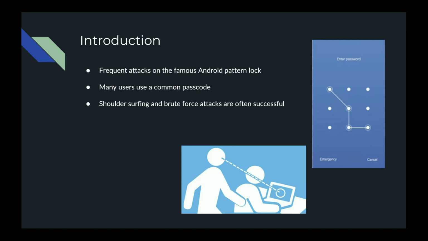So our work aims to investigate the various methods that increase the security of Android lock patterns. Some of the background research showed that these pattern locks are especially vulnerable due to users using one of a commonly used pattern set. To test this, we proposed a pattern matching algorithm that recognizes these common lock patterns and then increases a risk score if those passcodes are attempted. Next slide.